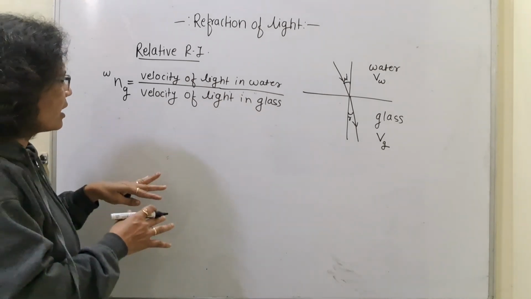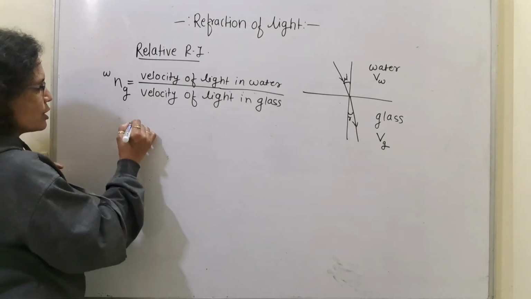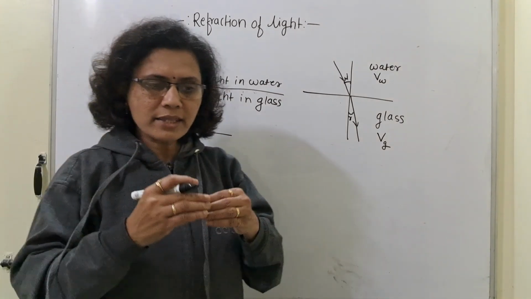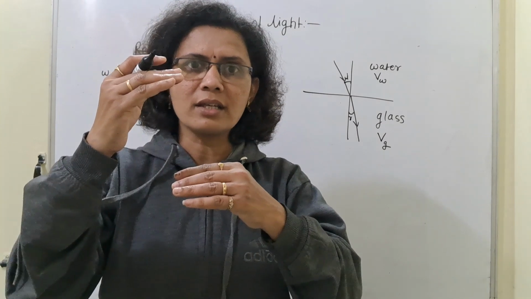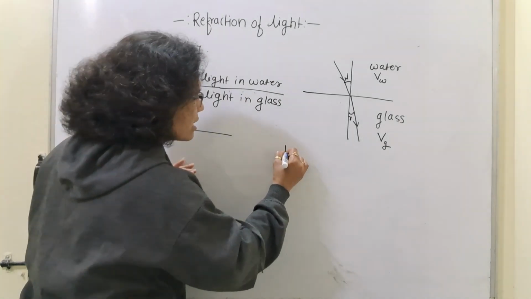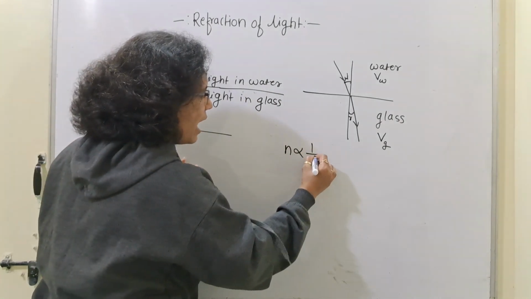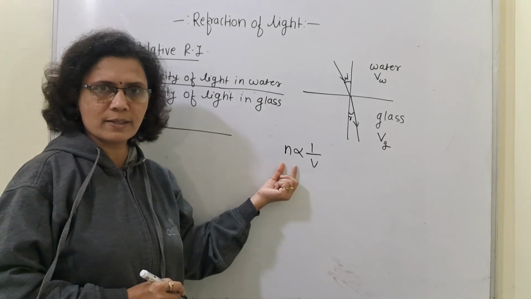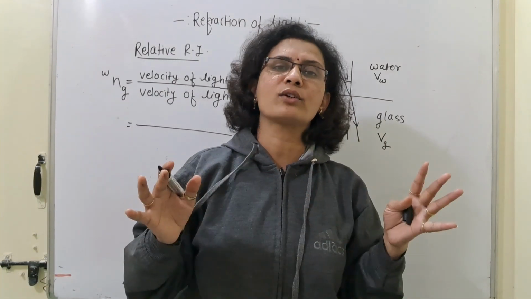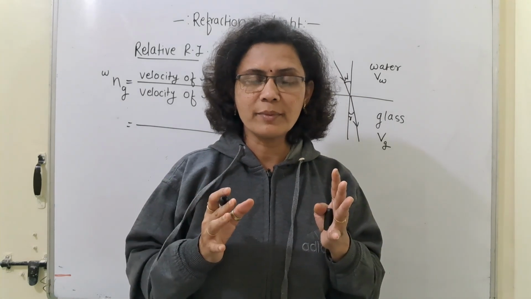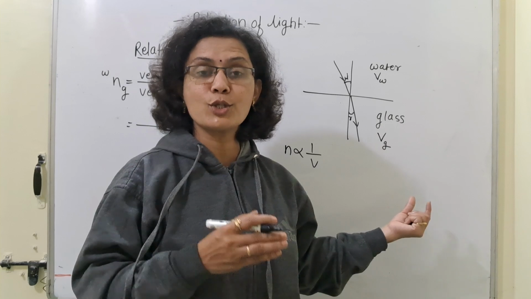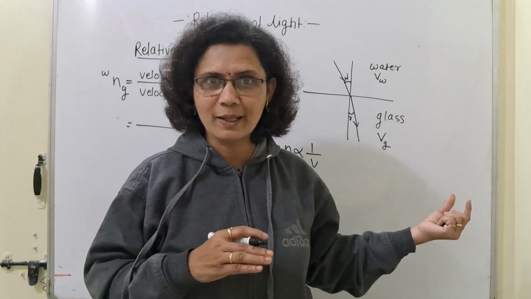Okay, in this case we can write another formula also. See, in terms of refractive index, we know as the refractive index goes on increasing, velocity goes on decreasing. Means there is inverse relation between velocity and refractive index. See, velocity of a light is maximum in vacuum, rare medium. But velocity of a light in glass, we have seen in last example also, it is 2 into 10 raised to 8 meter per second.